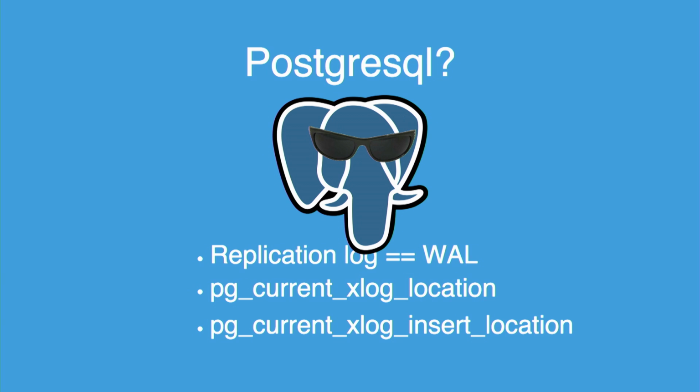So what about PostgreSQL, you might ask? So I've done some research. It's not written in code. It's not even written in design yet. But I found out that replication log in PostgreSQL is the same format as write-ahead logs that all the databases use for recovering from failures. Also, PostgreSQL provides a lot of useful functions to actually look inside of replication log and get all the positions and locations and identifiers, something that ResyncDB doesn't have, but we got from MongoDB oplog.